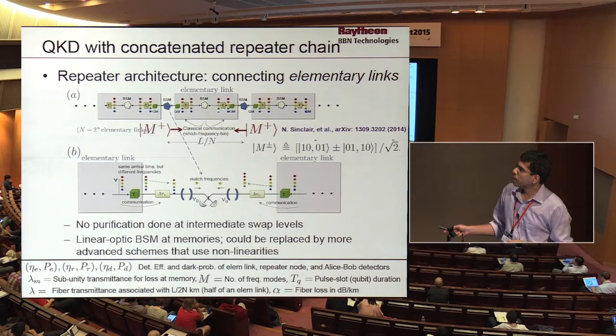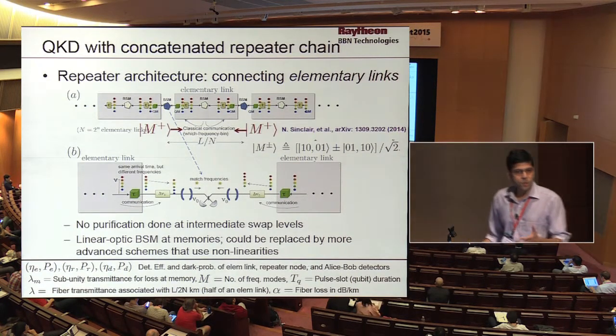And you have entanglement sources over here, where one half goes into the quantum memory, and the other half goes to the center of the elementary link. Similarly, in this quantum memory, one half goes into the memory and one half goes here. A Bell state measurement is performed on these two halves, and you get an entangled pair across these two memories. But as discussed in the morning, in fact, frequency multiplexing is possible.